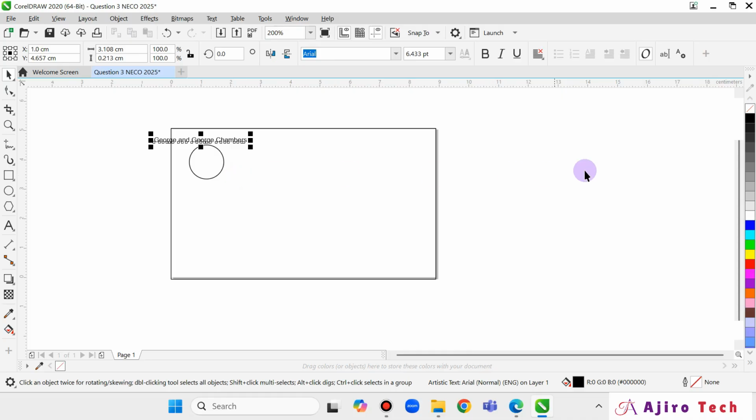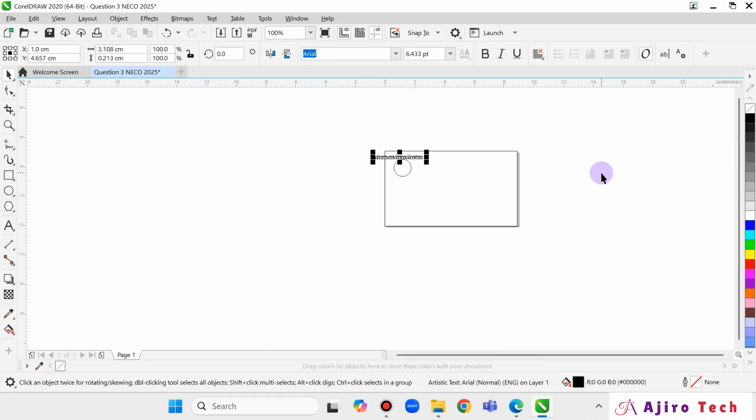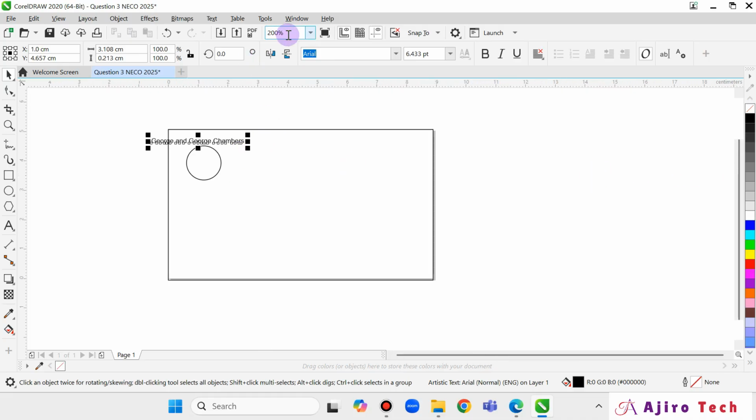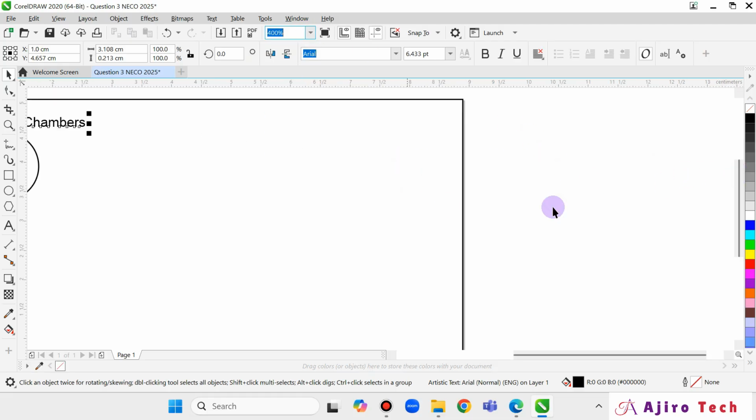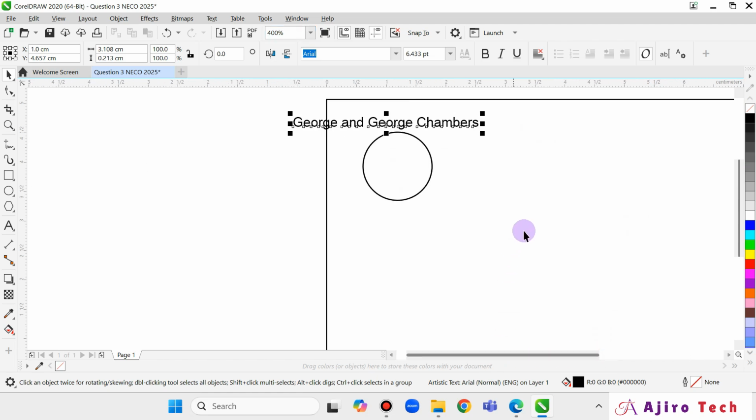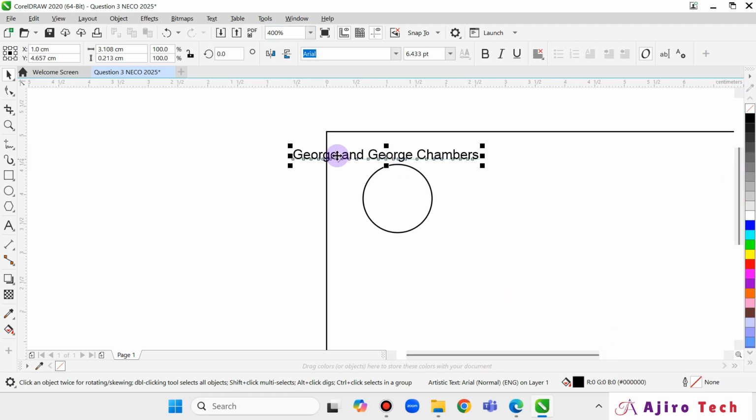I'm using a mouse and increasing the window to 400, and then I can do this here. Now this is what we call a text direction.